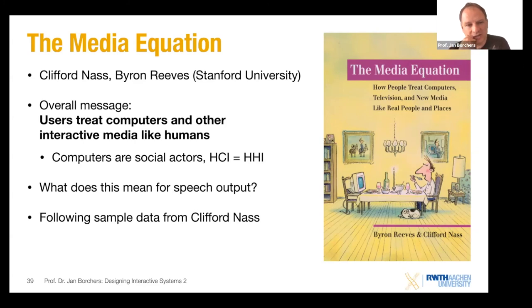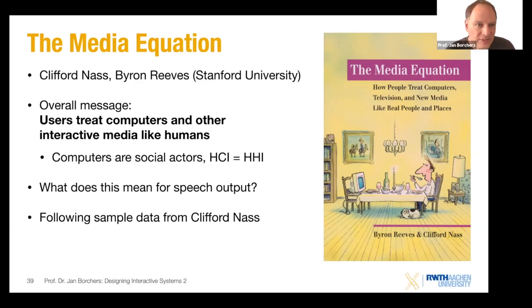The point that Cliff Nass was proving with Byron Reeves was that this also applies when computers create these voices or other outputs. So we basically hear a system say something, and we start applying all our learned filtering and biasing and categorizing algorithms in our brain to that voice. So what that means is that you can get misguided, right? We're having discussions with people, but we're also having discussions with technology, if you want. And this discussion with technology will actually feel like a discussion with a person, which can really throw you off, right?